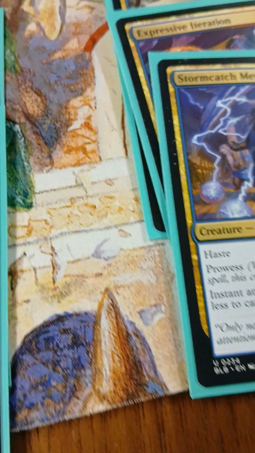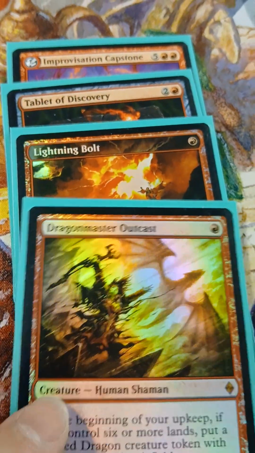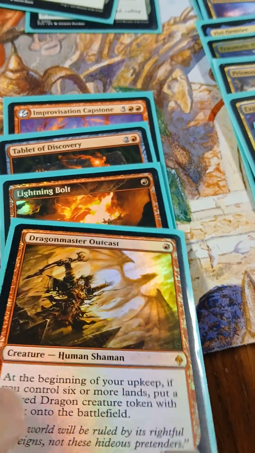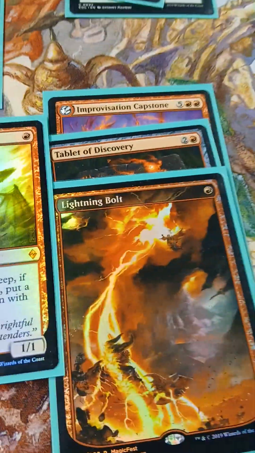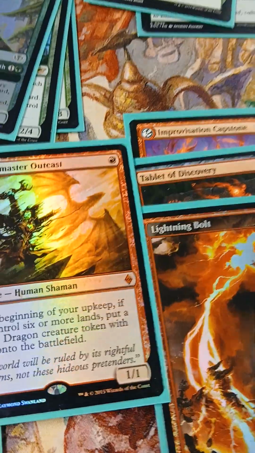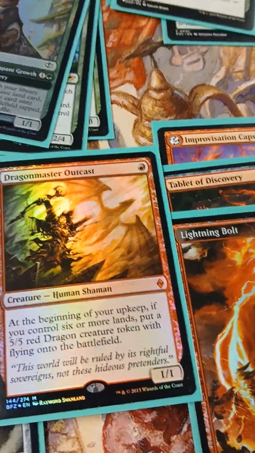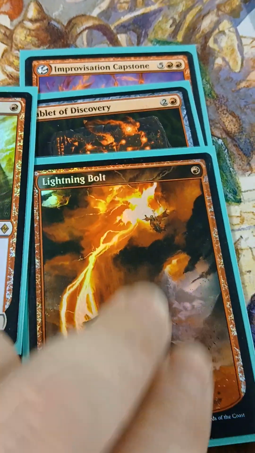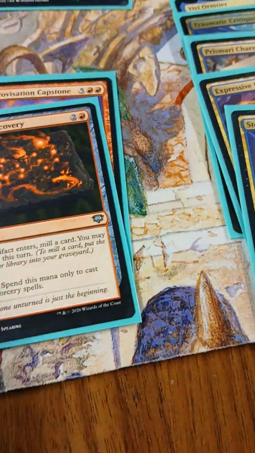Alright, some of the red spells. I got Dragon Master Outcast. Since I am ramping lands, this is just a nice way to have sustained creatures late game. Lightning Bolt, very classic card.